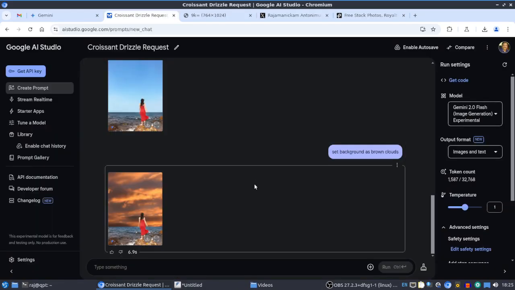Many people mentioned that it can do a lot of good, actual things. It's like interior decoration. If we give it our house, it will rearrange the things based on our commands. People are saying that interior design companies used to charge a lot of money for that, but with the help of this Gemini 2.0 Flash experimental, we can save a lot of money. But I'm not experienced in that.